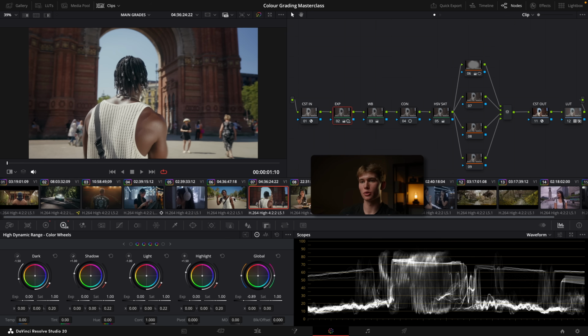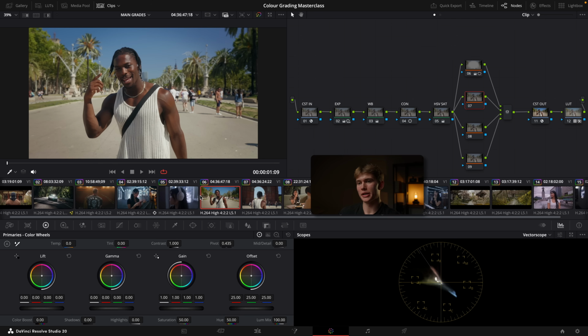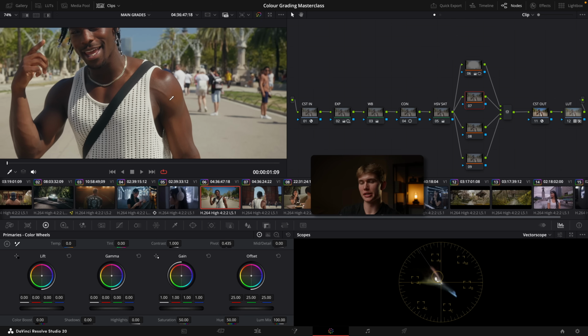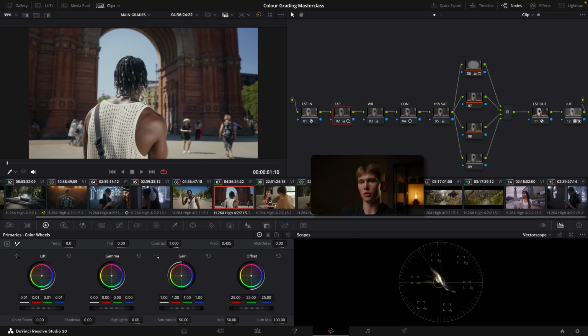Already they look so much more similar with that small change. Okay, if we now go ahead and check the white balance, we can see that this image here is a little bit more on the green side. And this one's a little bit more on the purple/blue side. I'm just judging that with my eyes, by the way. The scopes are looking pretty similar.